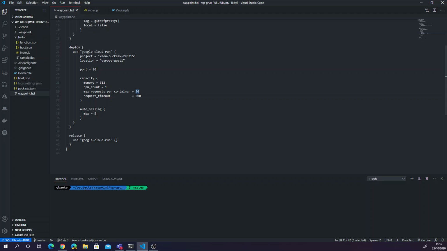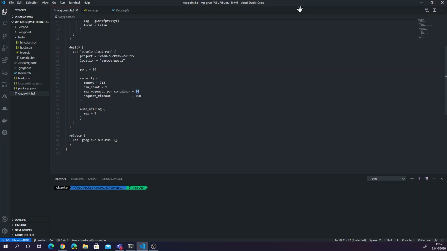That's our deployment. And of course, deployment can then be followed by a release. The latest deployed version will then become a release. In the case of Google Cloud Run, you have actually seen this already. The release makes sure that the latest deployment receives 100% of traffic and that we prune some older deployments.